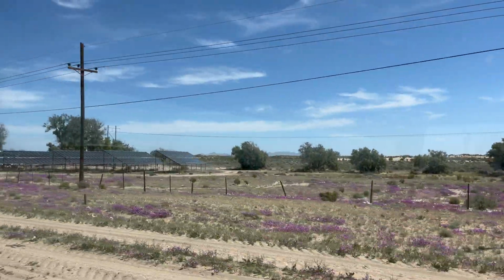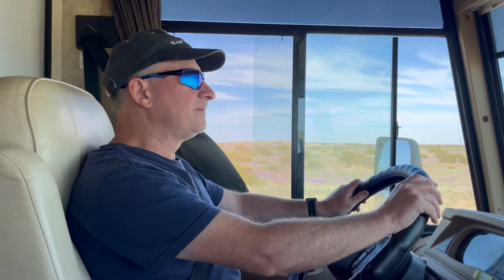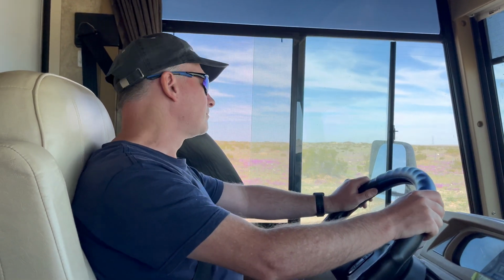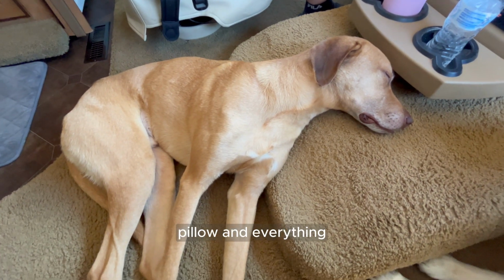Spring flowers. Field of dreams. Purple. Here, it goes from autumn to spring. There's no winter. Well, there is a little bit of winter. She's lying, there's no winter. Because it goes yellow, and then you get the flowers coming up. It's why we're here. That is why we're here. No winter. This is Tony, traveling in the lap of luxury. Pillow and everything. I was just saying that it actually smells like spring flowers. Like it's a very pleasant scent in the air.